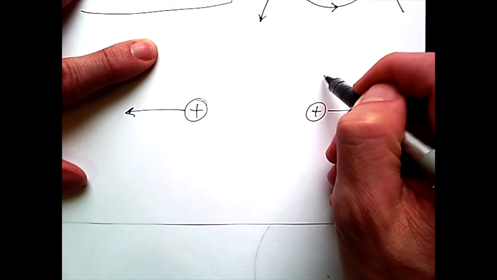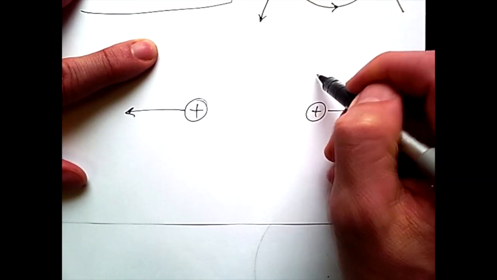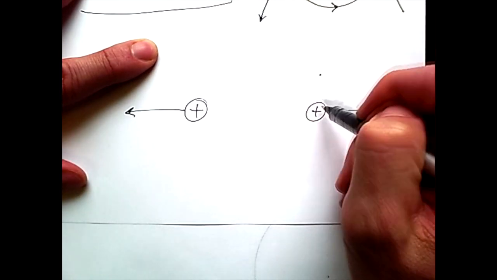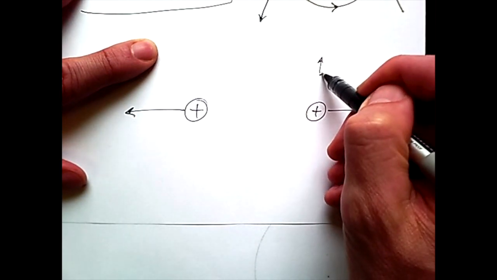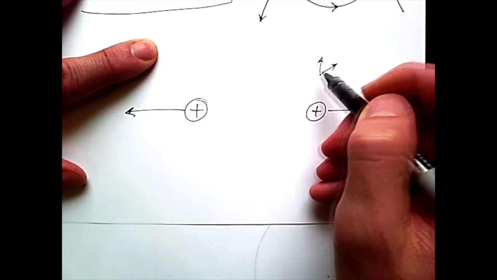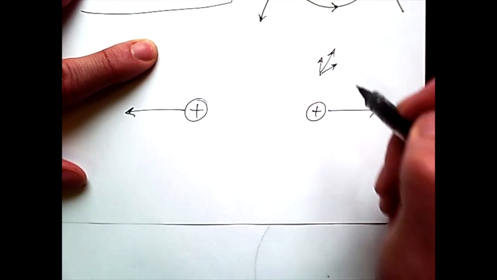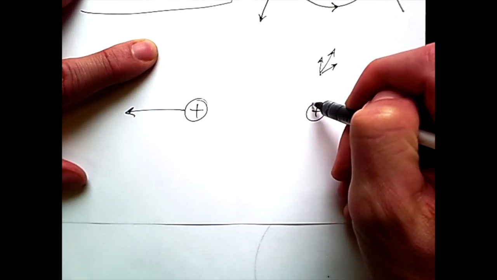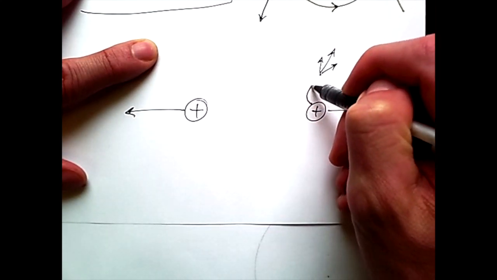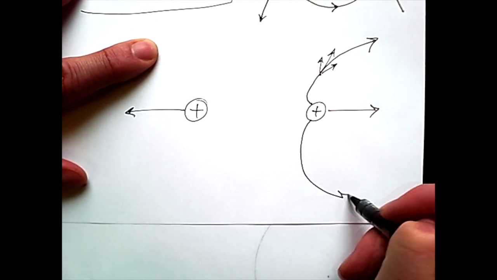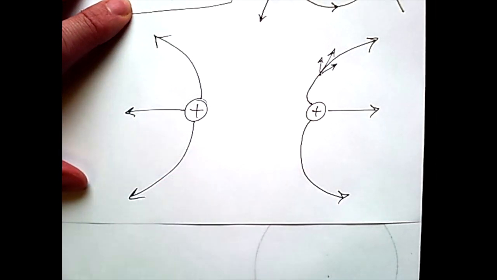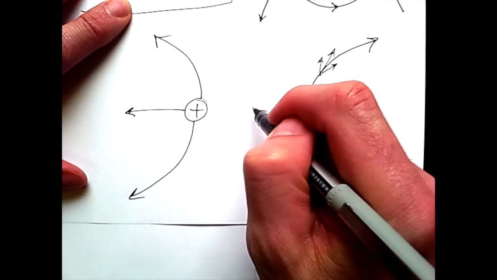If I put a charge that was here, I know that it is repelled vertically upward due to this charge, but it is also repelled this direction due to this charge, which means that the net combination is something more like this. So if I were to look at a charge field line, it would probably look something like this, repelled away from the system.